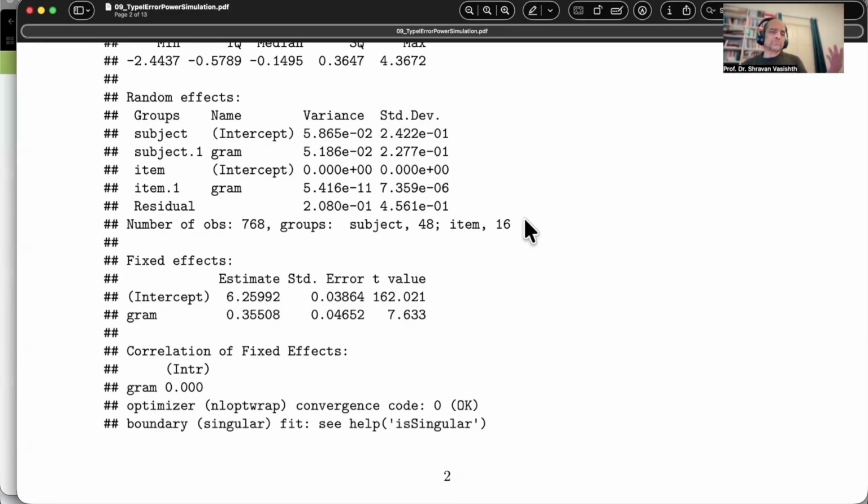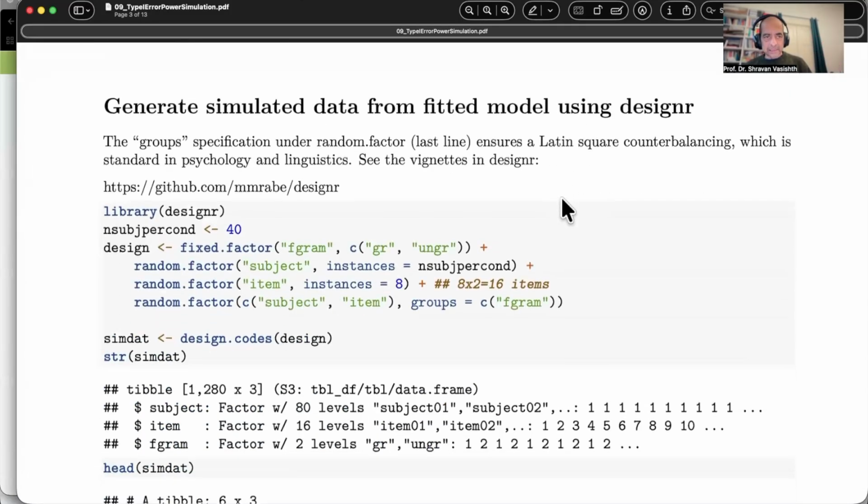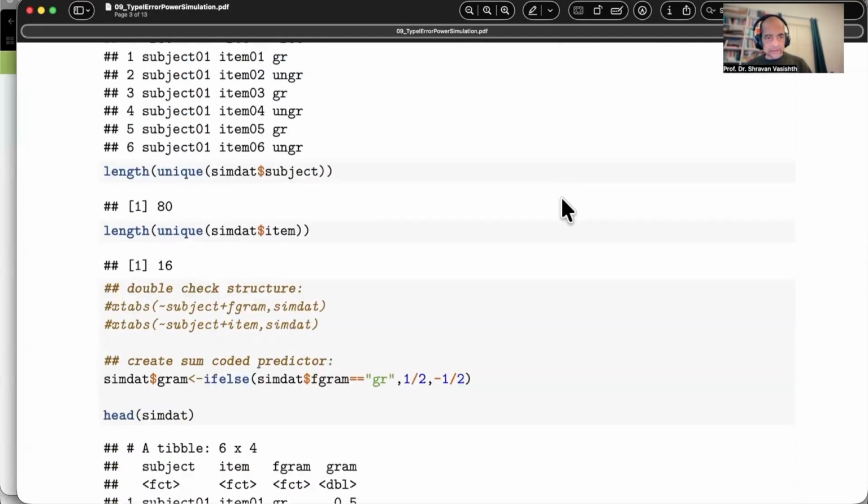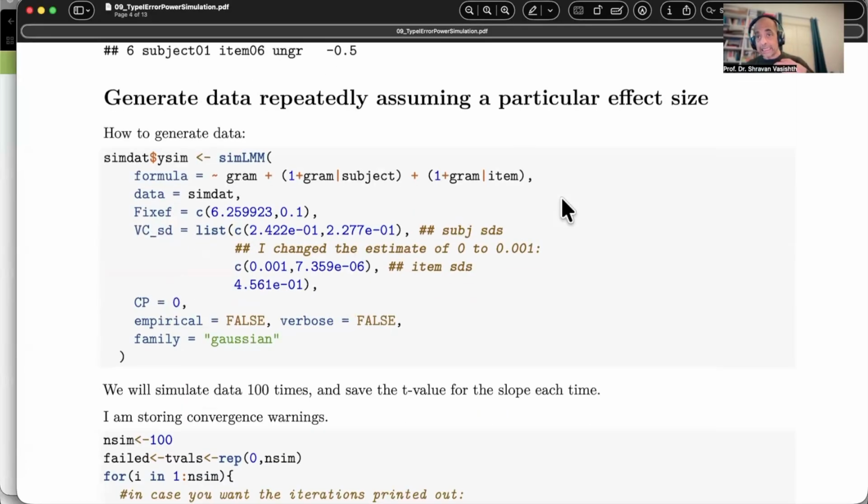So therefore, the real payoff in increasing power comes when you start increasing the number of subjects. At least that's how I see the situation, okay? And that's what I do in practice, when I'm doing power calculations, which is never, of course, right? So I use Bayesian methods, but that's a separate topic.